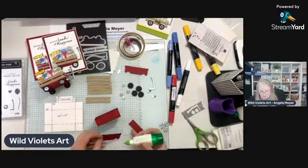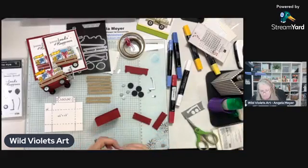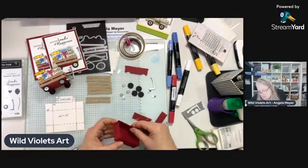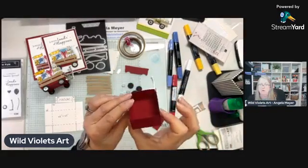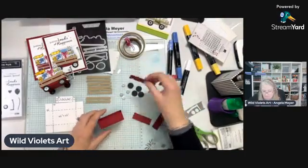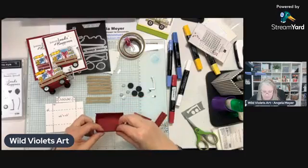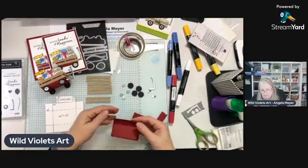Probably should glue the inside of this so I don't get too much glue. So I'm going to make sure that the top of my wagon is just sticking up over the top of my box. So you can just see it just barely sticks up over the top. So you don't want to get too much glue at the top. And center it on the body.